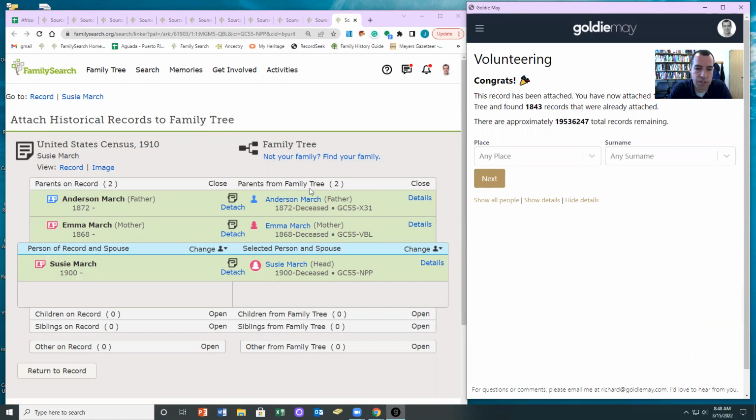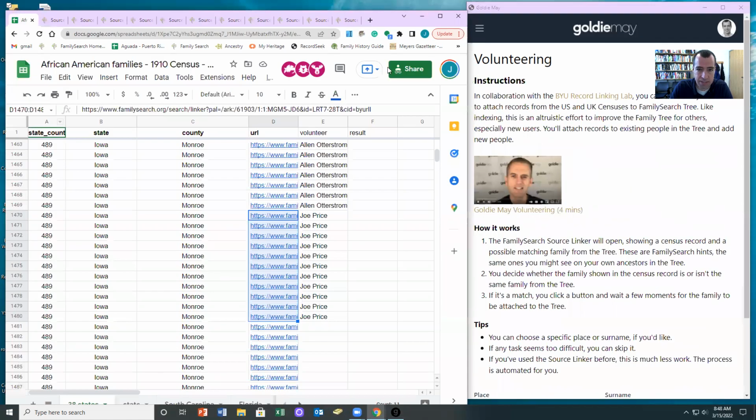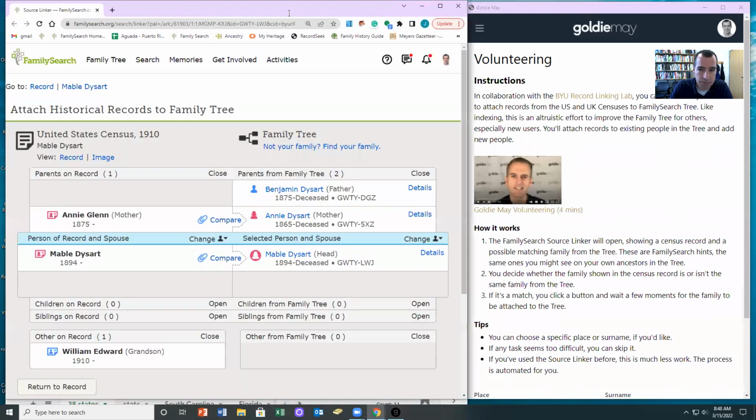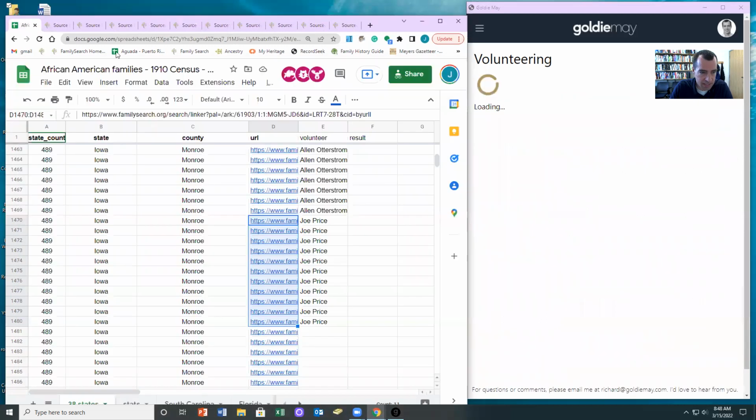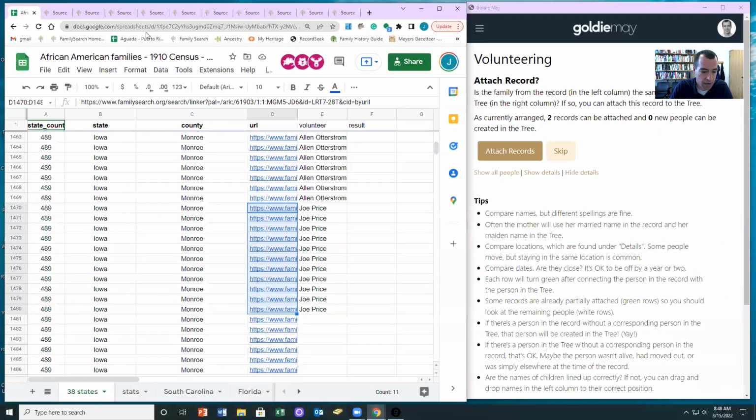Feel free to send us questions or comments as you work on it. Feel free to pick the state that you want to work on. You can see the different states across the bottom here. Let me just pull this up. Oops. You can see the different tabs along the bottom here. And as you move over, you can pick a state you want to work on. Or if you want to just work with the group, just always pick the tab that's to the far left.